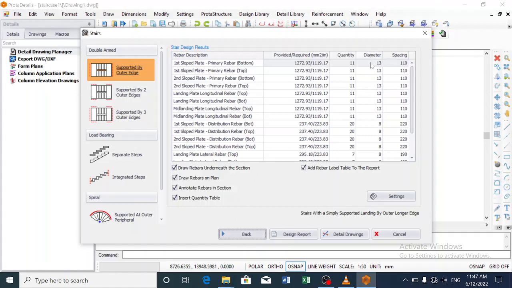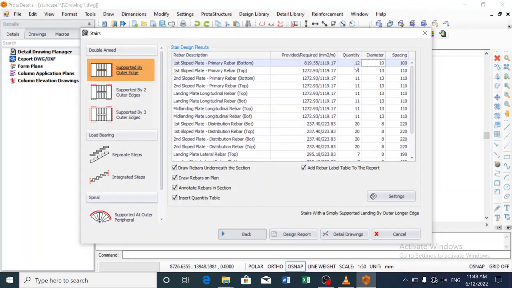This is the diameter, that is the reinforcement diameter, or your rod diameter according to layman. We can choose to change it. I can change the diameter to 10 millimeter. You can see the quantity has also changed from 11 to 12, and the spacing has also reduced from 110 to 100.